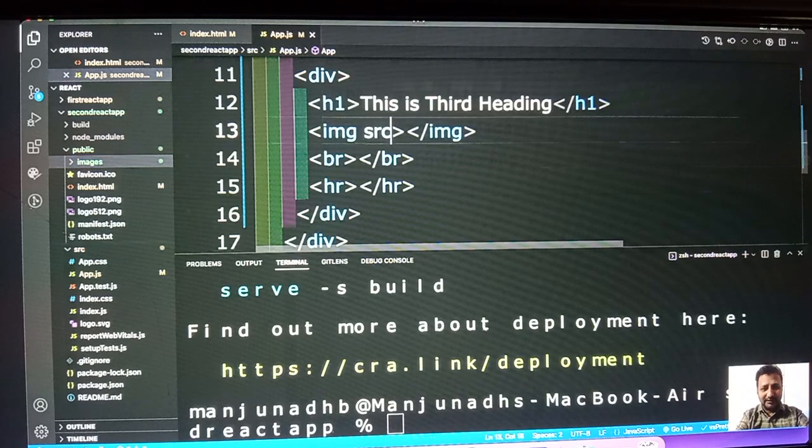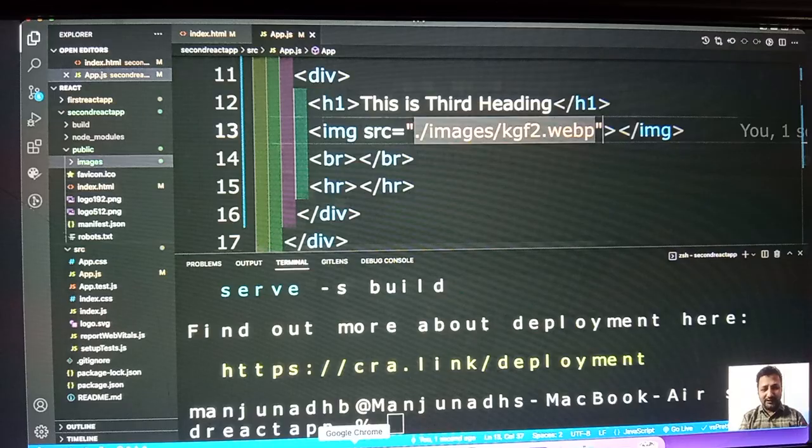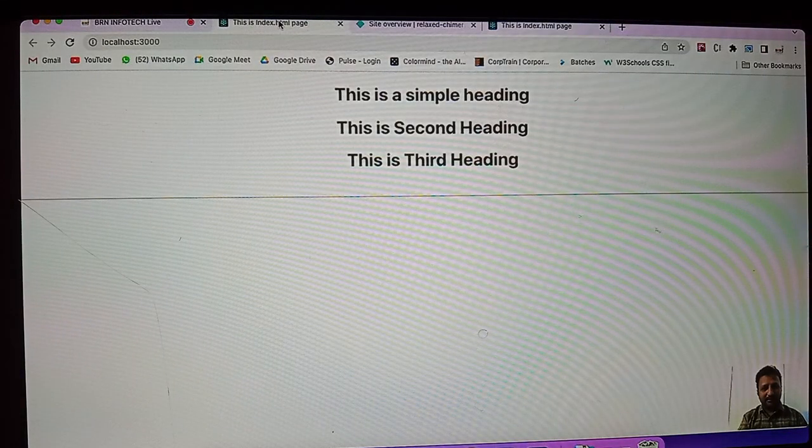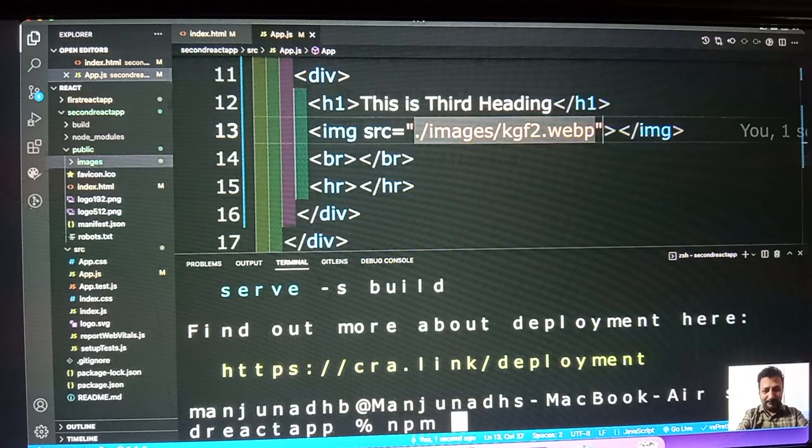I will say src equals images slash kgf2 dot, and I've given it. Now I should see the image also. It is not running actually. Say npm.